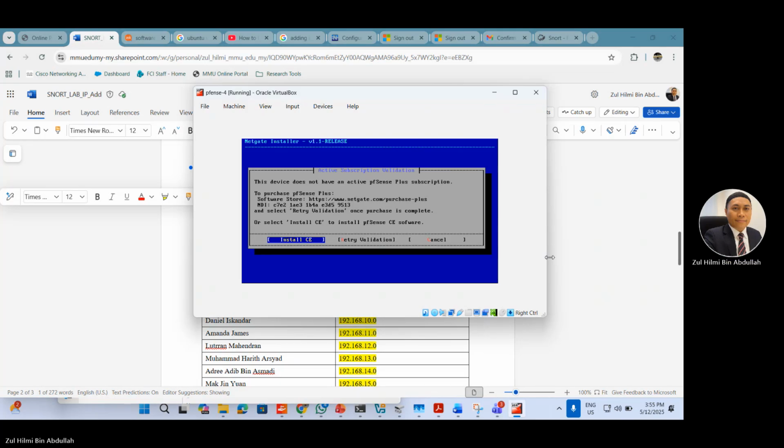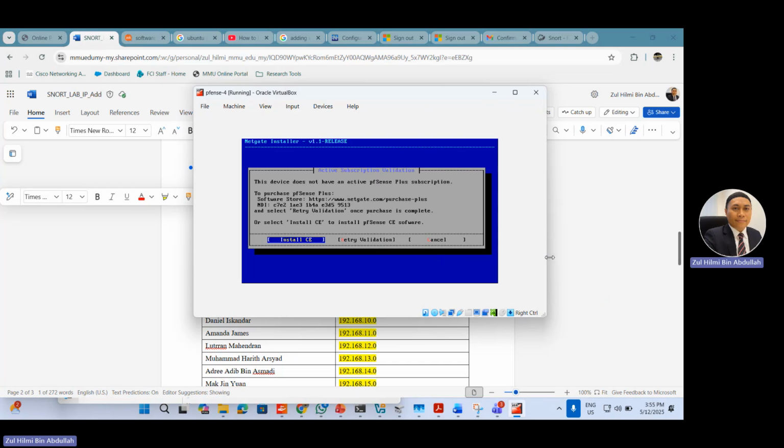Okay. Once this window appears, this pop-up appears, that means you are already connected to the Netgate server. So you can try to install the CE.